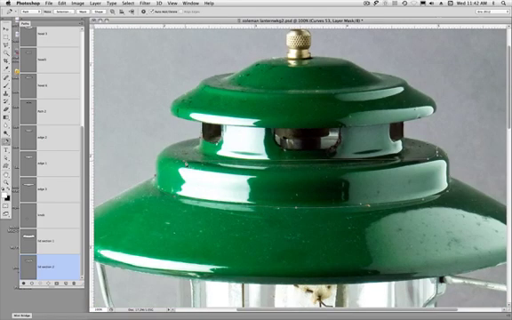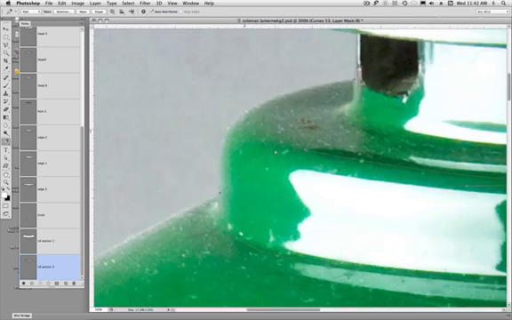Now remember, I've got two endpoints here, and I just want to try to go halfway in between, so I'll click, hold down command, pull it down. I'm going to click over here, halfway, hold down command, pull the arc.